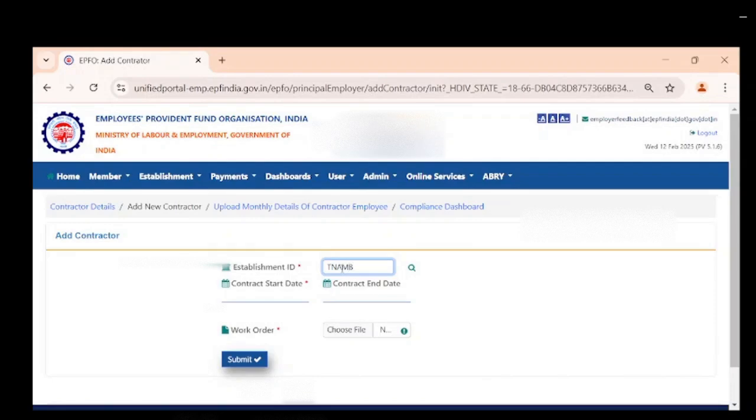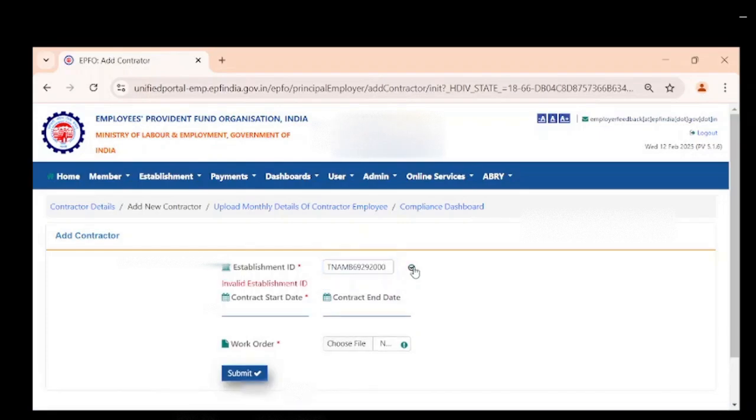The contractor's establishment ID has to be entered first, and then search to verify whether the ID is valid. It will verify here itself. We have entered the establishment ID, but it is saying invalid ID or establishment. So there is something wrong with the numbers.